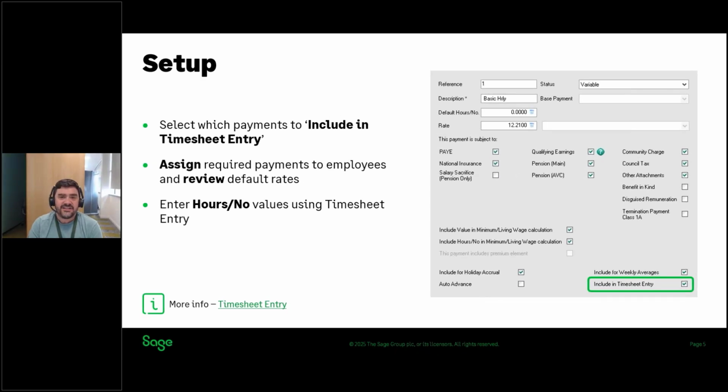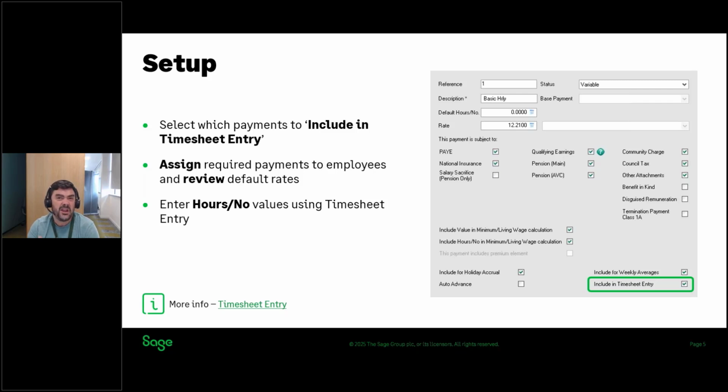So before we go back to that demo, a quick recap of setting up timesheet entry. It's dead simple. First of all, select which payments should be included in timesheet entry. So review your pay element settings, tick the box. You can include deductions in timesheet entry as well.